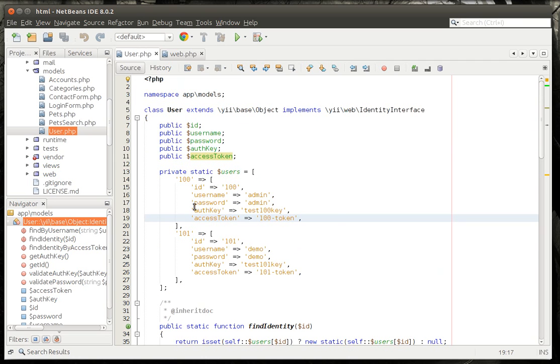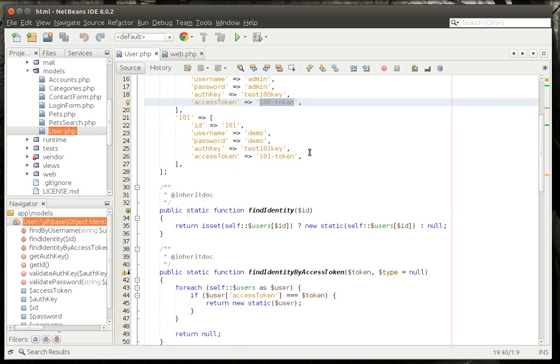So anyways, the way mobile authentication typically works is you won't pass a username and password. What you'll do is an initial login, like a username and password login, and it'll hand you what's called an auth key or an auth access token, and you, as the mobile app, will hand that back to the application. So that's unique per user.